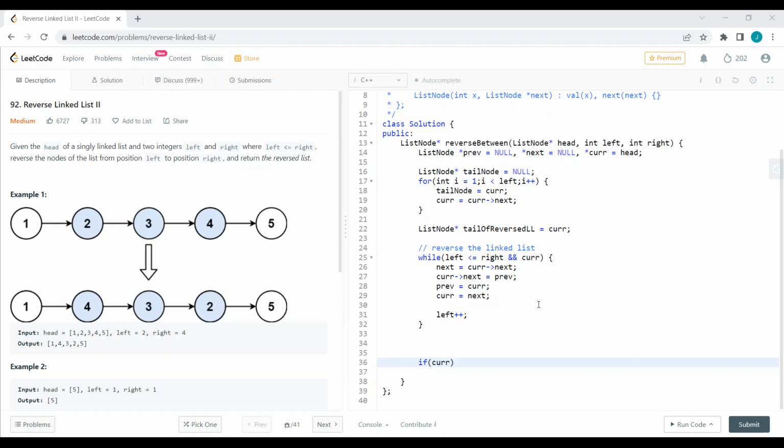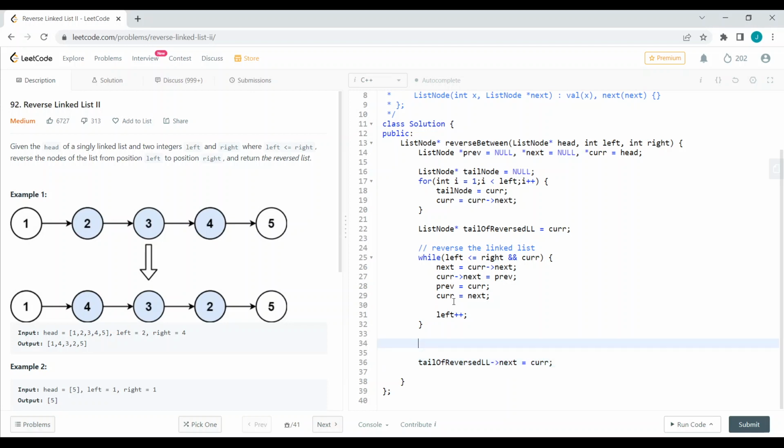Directly I can say that tail of reversed linked list of next will be my cur. So it will be pointing to the head of this part of the linked list. So the tail of reversed linked list of next is nothing but my cur.